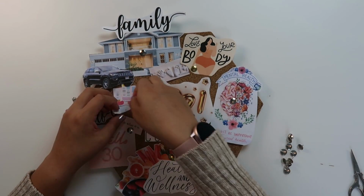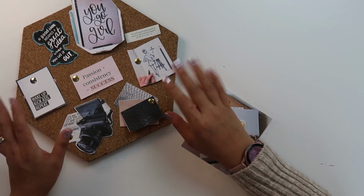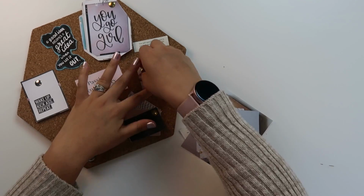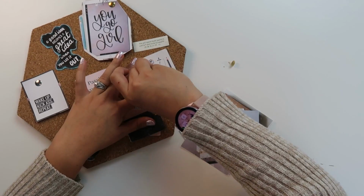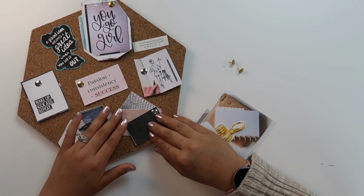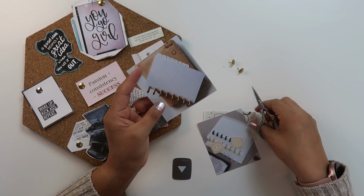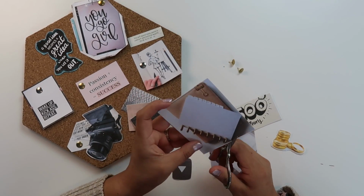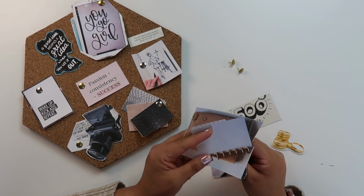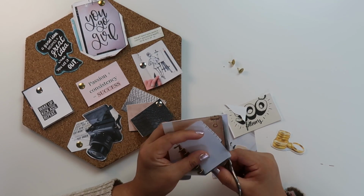And that's my personal section in my vision board. And on to the next one. So, this is my social media board. Originally, I was going to separate my social media and my business board onto 2 different boards, but then I decided to just combine them since they technically are related, and there's a lot of space on this board already, so I figured it won't hurt to just add them both.